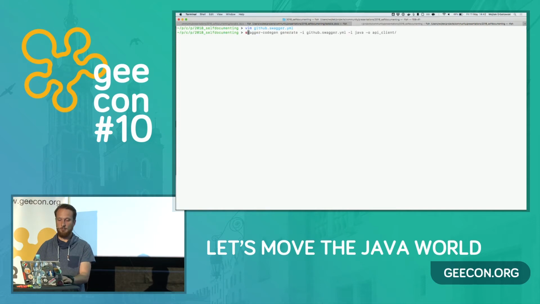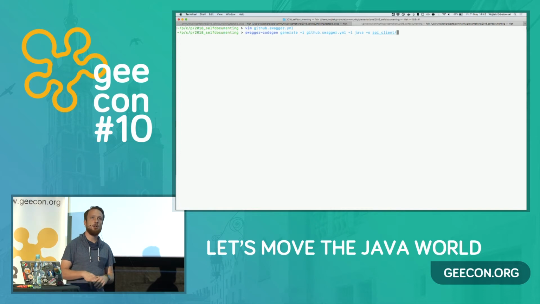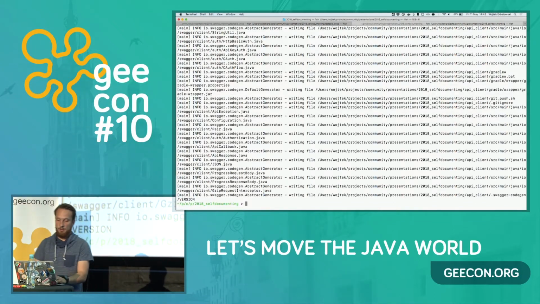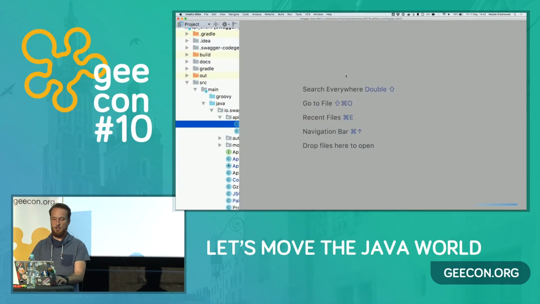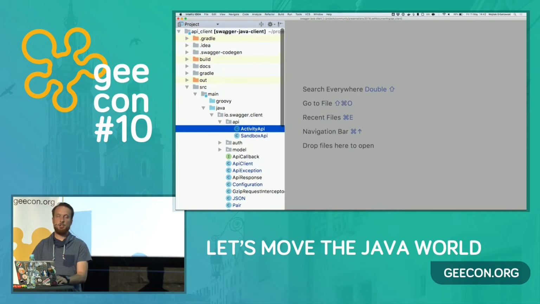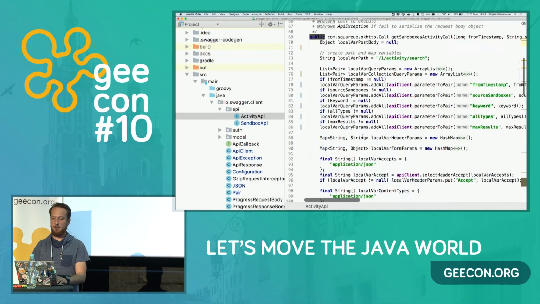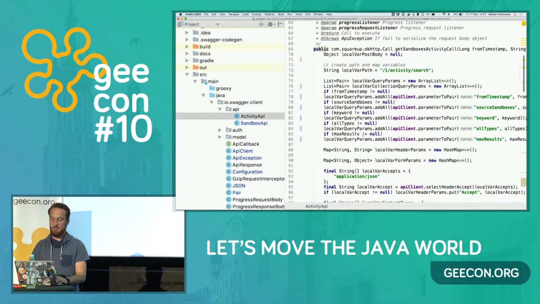Well, one of the things you could do is generate a whole client library out of it, not to maintain it by hand. You can just generate a project. And I should have that here, yeah, a bit bigger. So it just generated a Gradle project with all of the client libraries. This is more or less what it looks like. It's not perfect, it's still generated.